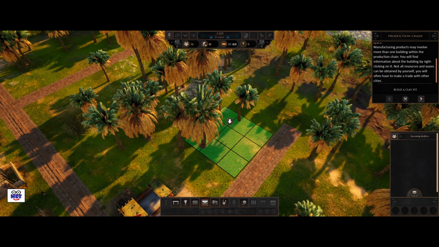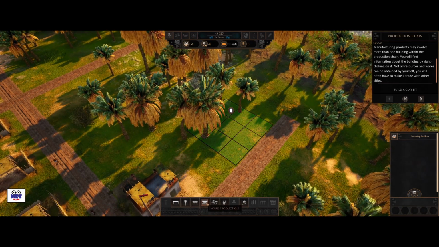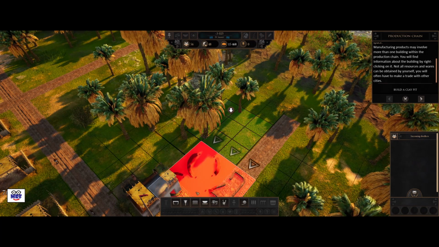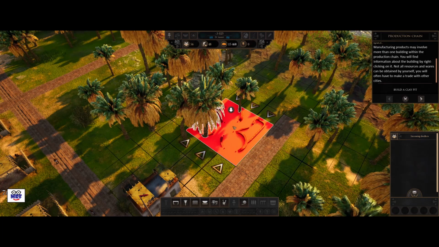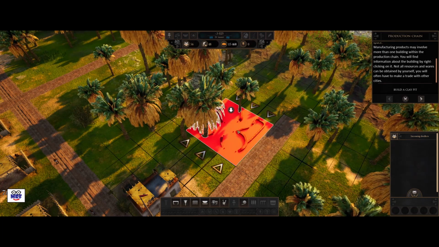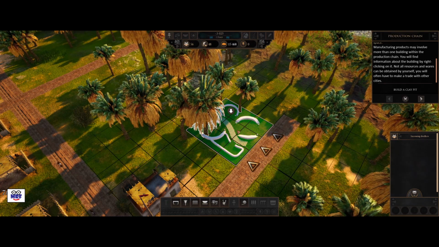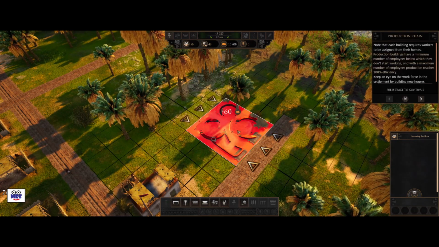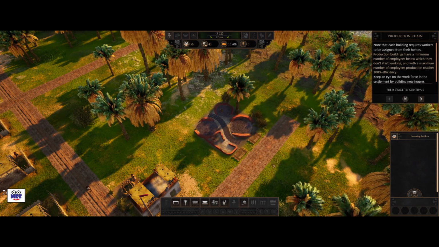Okay, so let's build a clay pit, and it's got to be the flashing icon, which is ware production, and of course clay pit. And it doesn't turn green, so let's hit R for rotate, and that did it again. Boy, that R for rotate is really handy. And we've just built a clay pit.